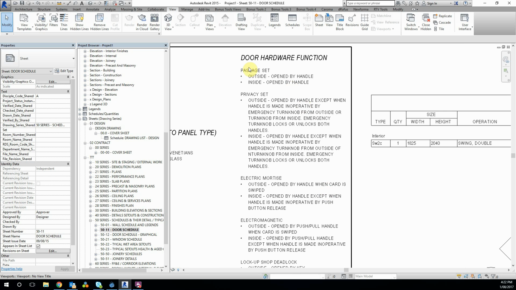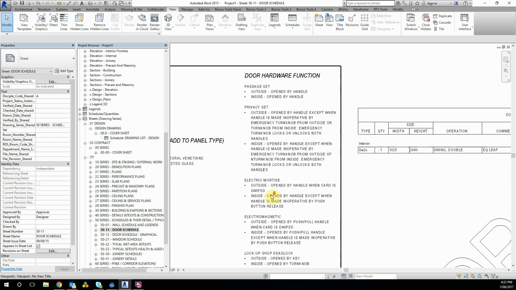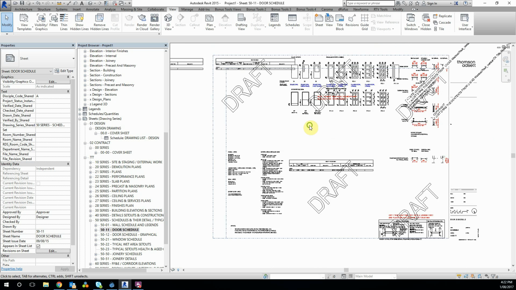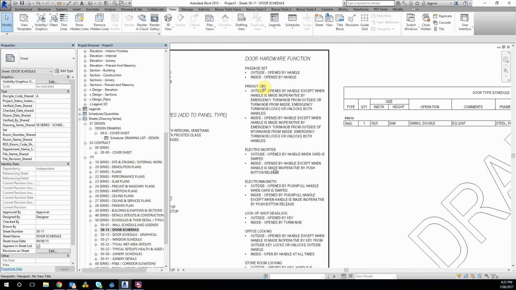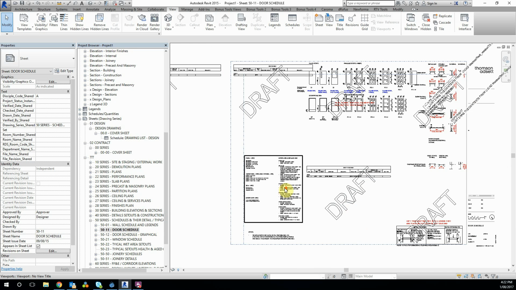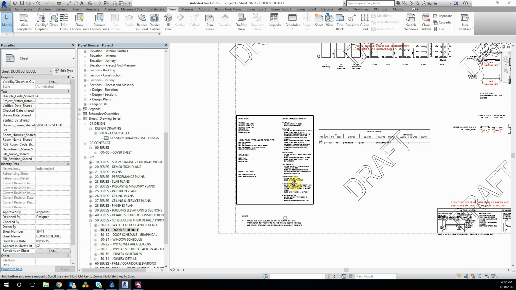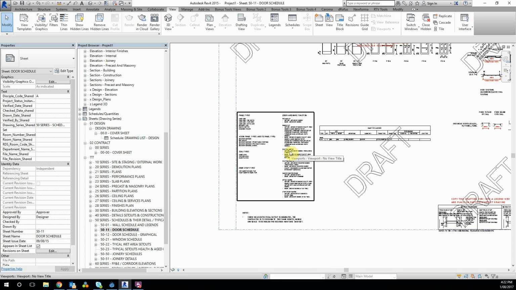The other thing we're looking at is the door hardware function, and this is the idea of what we're looking at here, with the idea being that when we send our door to a hardware specialist, they can then use that information of the hardware function to determine what makes their specification, which they then provide back to us. Once again, this is just a guideline. Use it as you need to for your documentation.